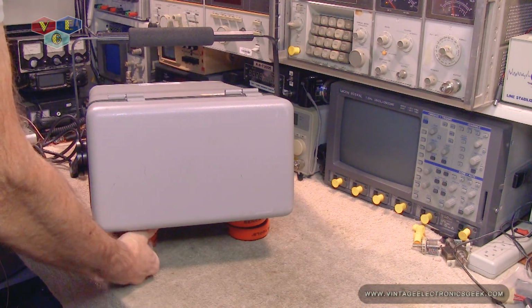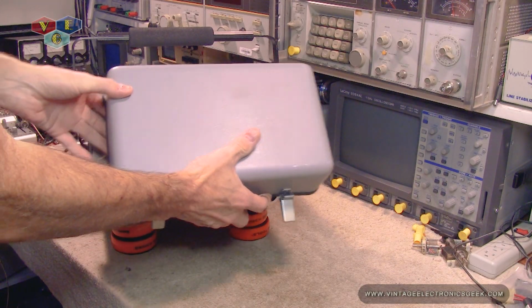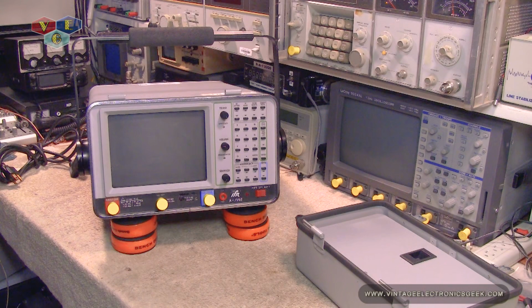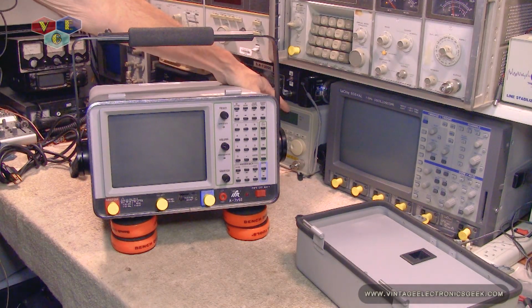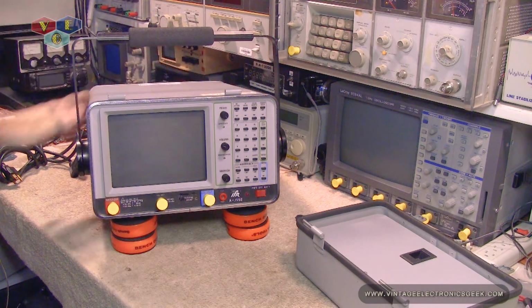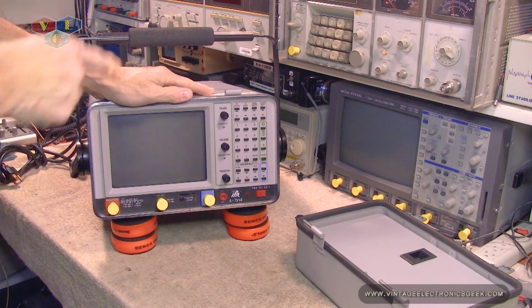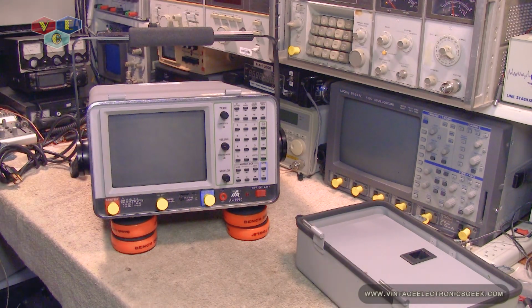This is a really, really nice spectrum analyzer. It's an older unit, but it's really nice. I'm hoping to get this up and running to replace my current one that I have back here. This one back here will be a backup. Won't get rid of that. I do like my current one, but there's some limitations about it, and it's just time that I move on. This is somewhat of an improvement over that one. I'll definitely gain some things with this one, and I'll lose with that one.